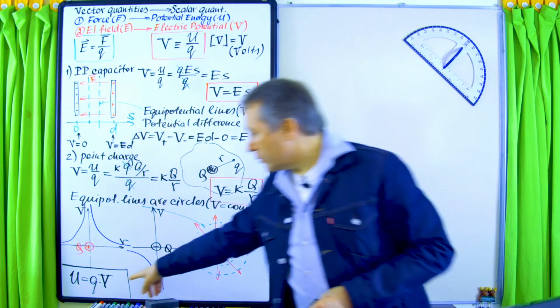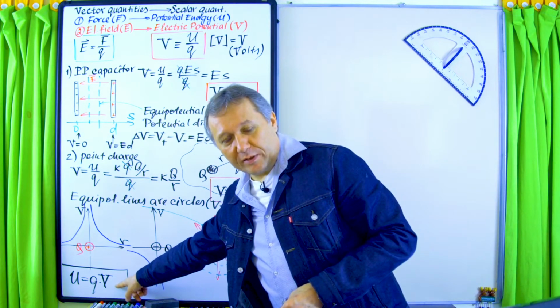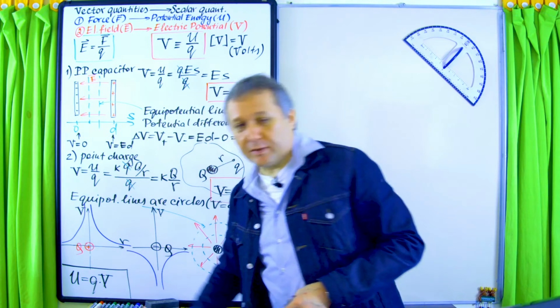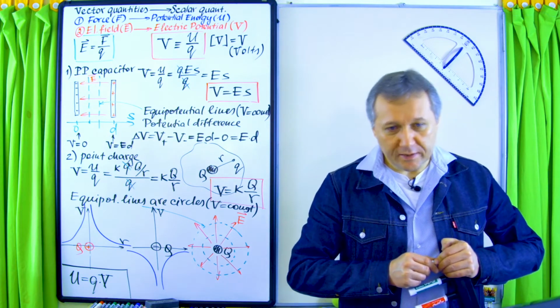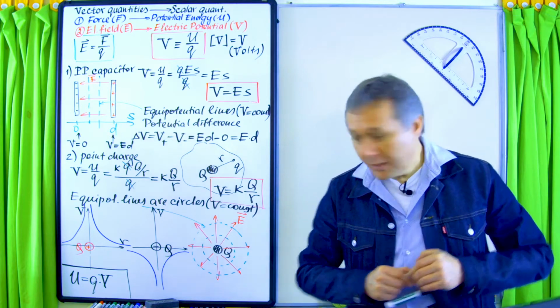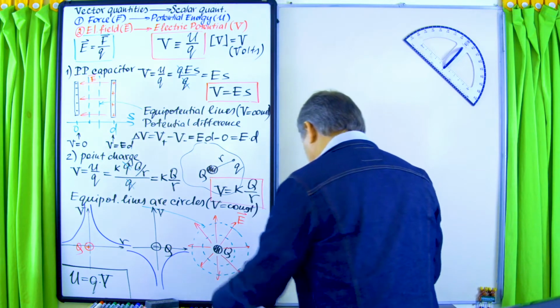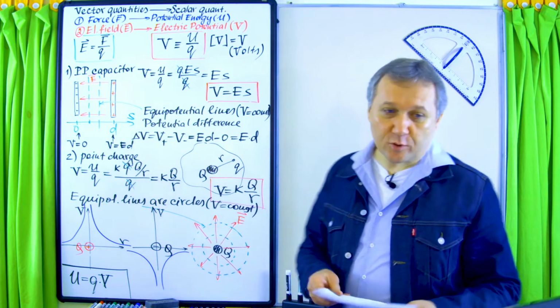Again, if you know information about the electric potential at the point where the charge is, multiply them, and that will be the value of the electric potential energy. So that's what we needed to start solving problems.